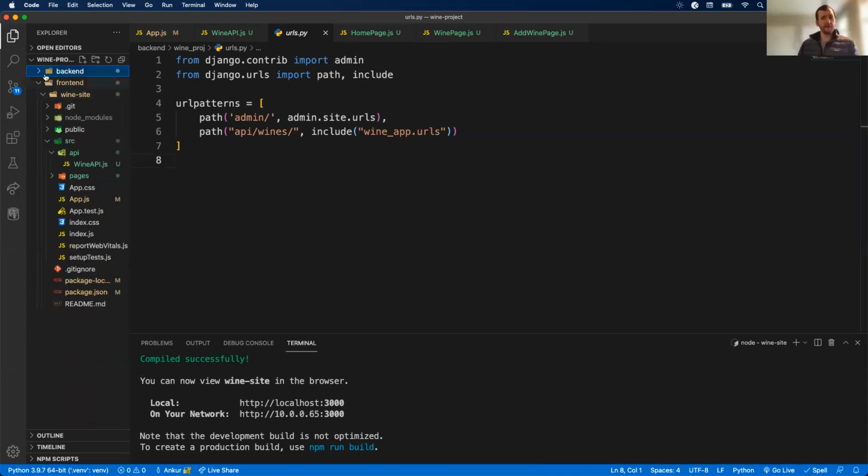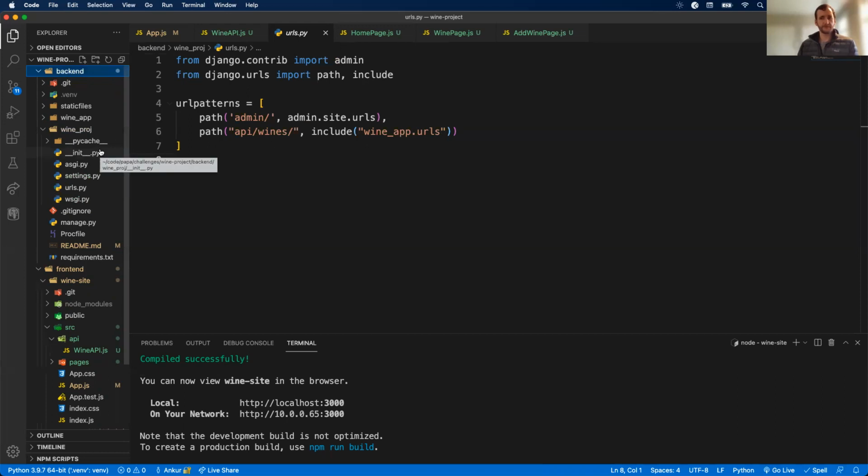So Ankur, in development, when we're doing this on our own machine, would you say build the backend first, deploy it to Heroku, and then start building your front end, or keep it all local to your machine and access your API locally? The way I normally do it is I develop my backend, I test it locally on my machine with Postman and whatever the Django REST Framework API. Once I validate I'm getting the data I want, then I'll throw that up onto Heroku and test it again with Postman, make sure that I can hit my endpoints from my local machine to Heroku.